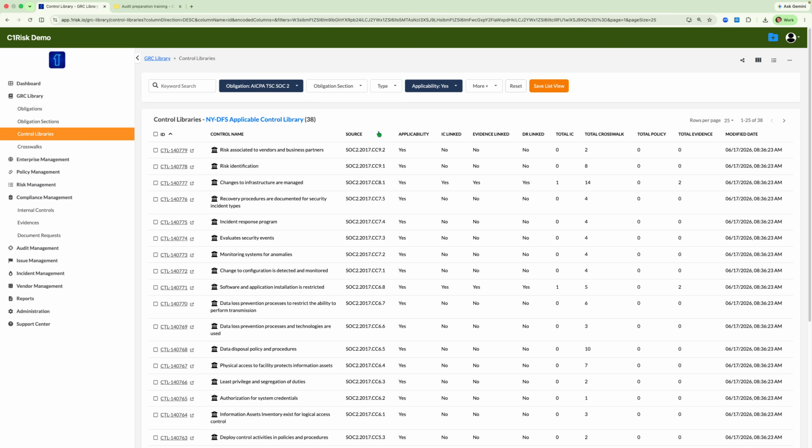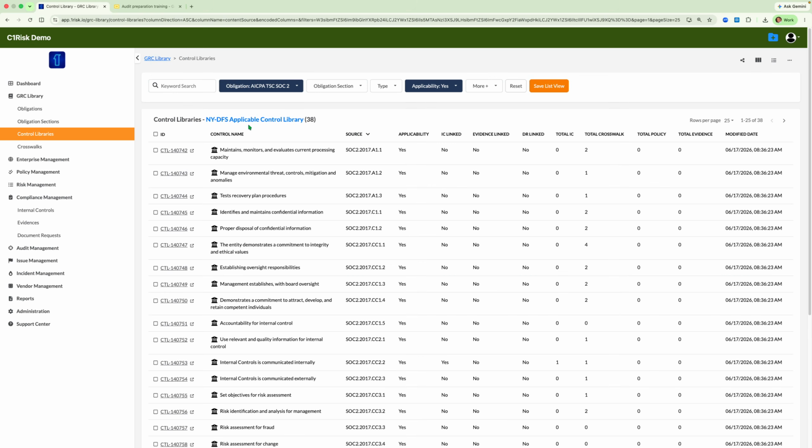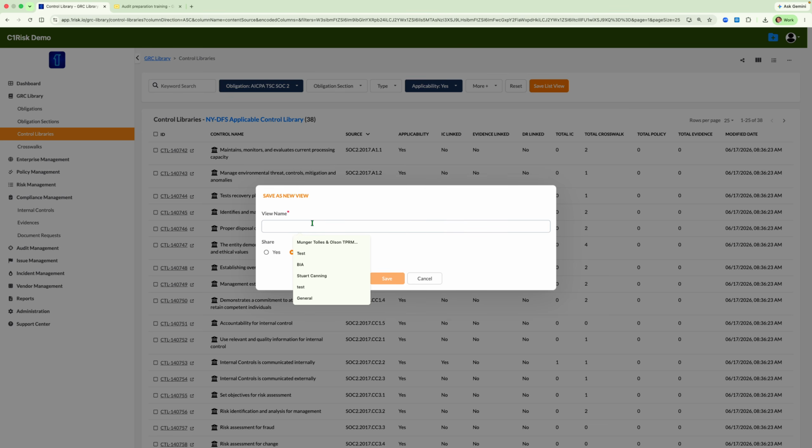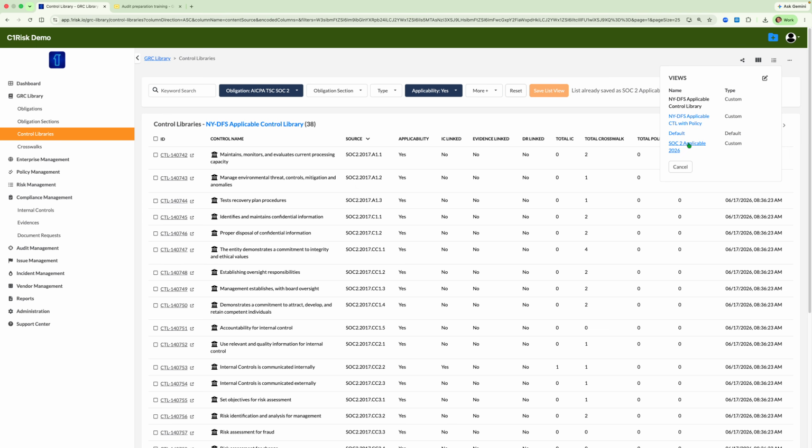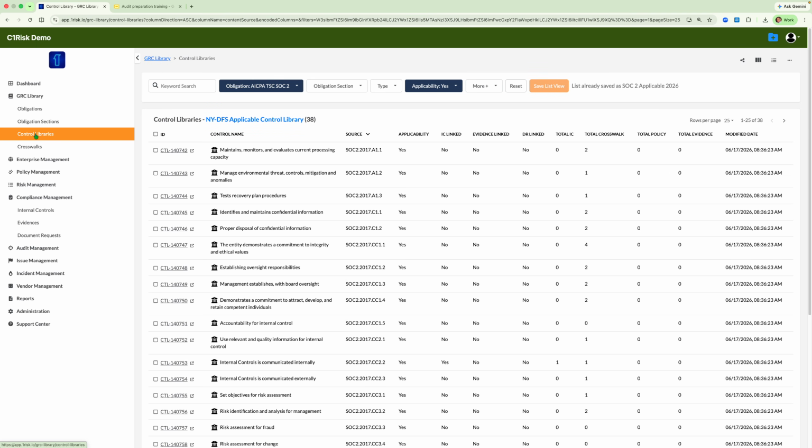And again, go to the applicability, and you see I've kept the applicability here and it shows me that I've got 38 that are applicable. And now I'm going to do save list view. I'm going to call this SOC2 applicable, maybe even 2026 in case that changes. I can share it with other administrators on the tool if I want to, and I just click save. Now I can just go to that and that will stay in the system for me.